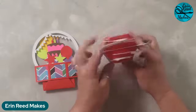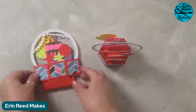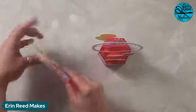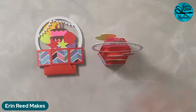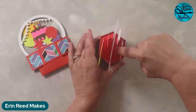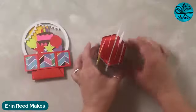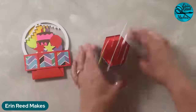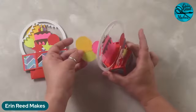And then you pop it up, and it's a little something you can sit. And it just sits there. It's so cute, but it fits flat. I mean, it's fairly flat when you see that. This also could be like a Cricut cut or an SVG file or something. So each one of these little things, there's 5 slots. You've got the ring around here, which is this ring. And then you've got the stars. Then you have these little balloons. You have the birthday cake. And then you've got more balloons in the back.